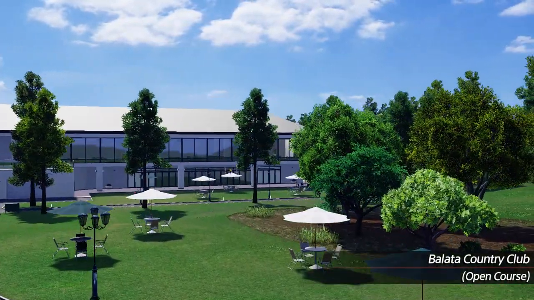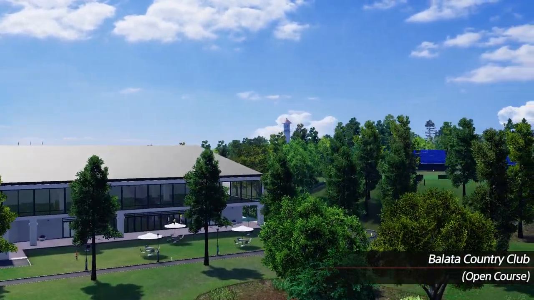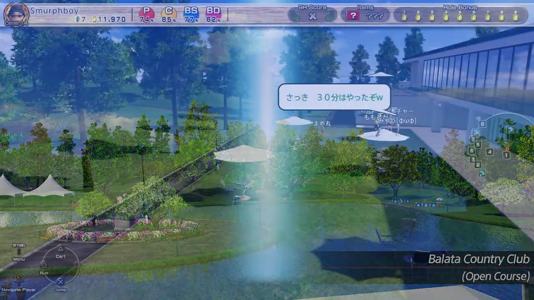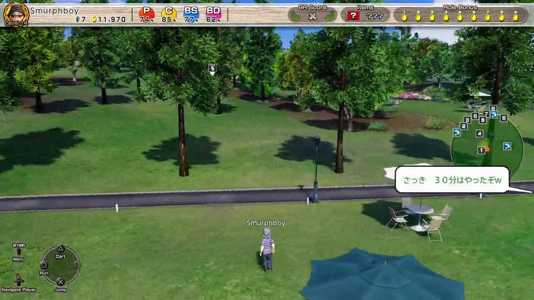Welcome back, everybody. Some more Everybody's Golf on PlayStation 4, carrying on our DLC series with the custom clubs this time. Balata Country Club, the Outward 9.